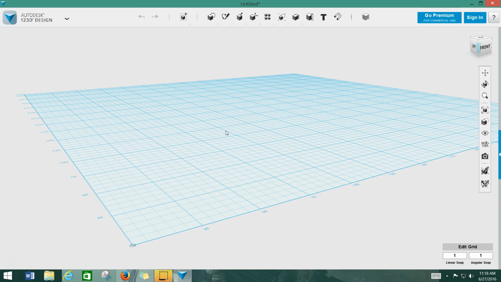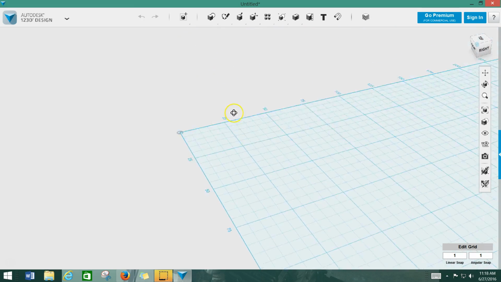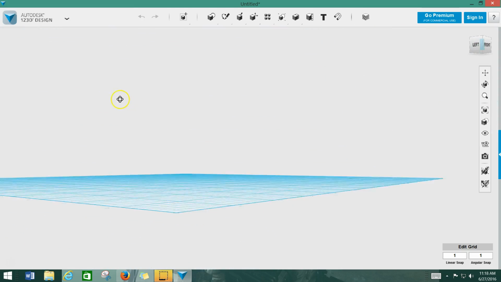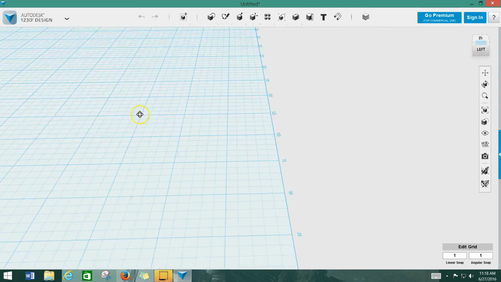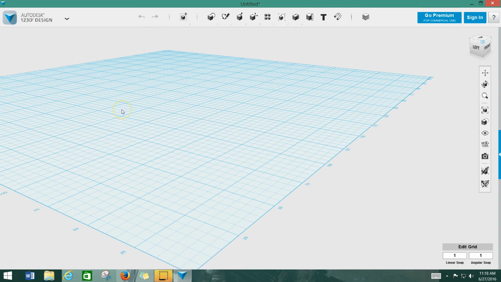This is really similar to the slicing software we were using earlier, except that the controls are a little bit different. You've basically got two options. You can orbit, which basically means you can rotate around the whole view in 360 degrees like I'm doing right now. But you're orbiting around a single point. That's great unless it's not the single point that you want to be orbiting around, in which case you need to move your orientation. Right now I'm orbiting around the edge of the build platform, or the grid as they call it.